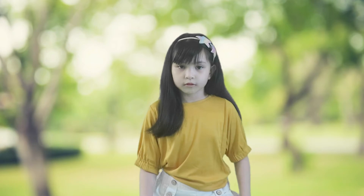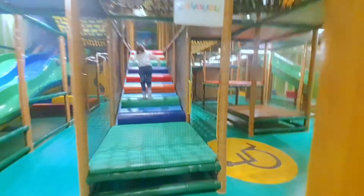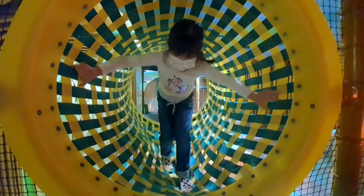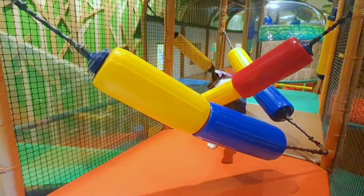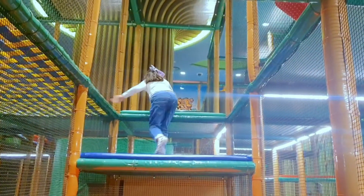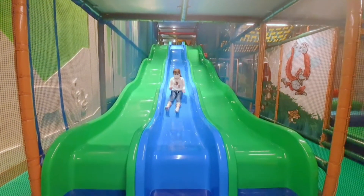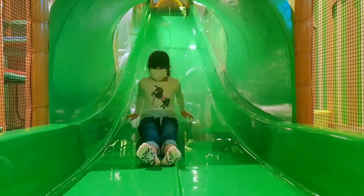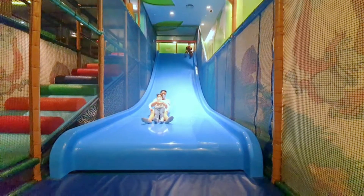Now let's explore the biggest part of this playground, Janguru! I hope I said that right! It is a multi-level playground and maze for kids. I love the slides here. They also have this tomb slide, and the most exciting one is next — I went on this the most!